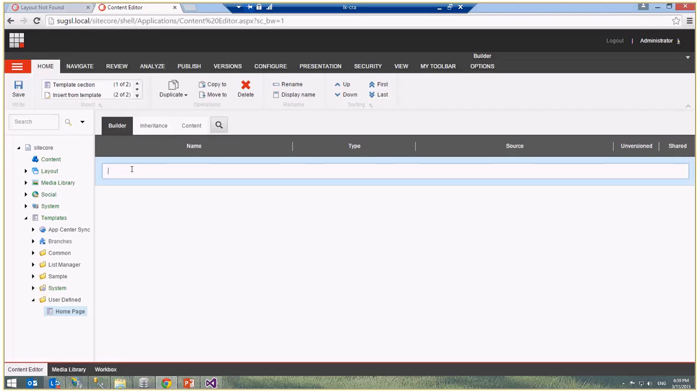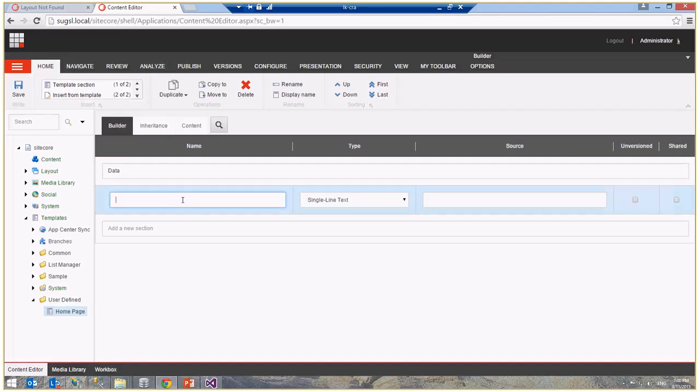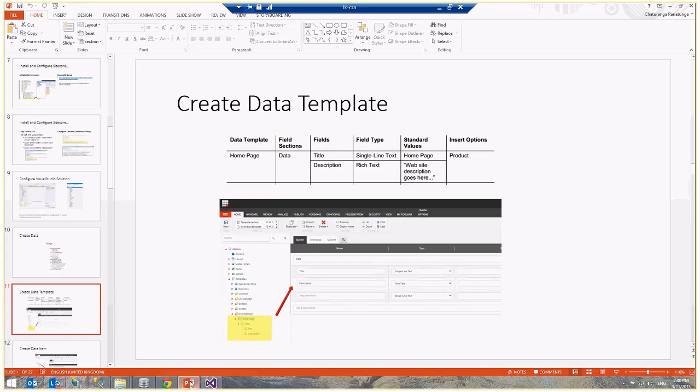In the builder tab, you can define the fields. First thing is this called section. Your fields go into a section, which is of no use at the API level or content level. It is just to categorize your fields, so it is easy for the editors to see, for example, this data is in the data content section and this in the workflow section. So there is no need for it in the API or to access a field. Here we will create the title and description fields.